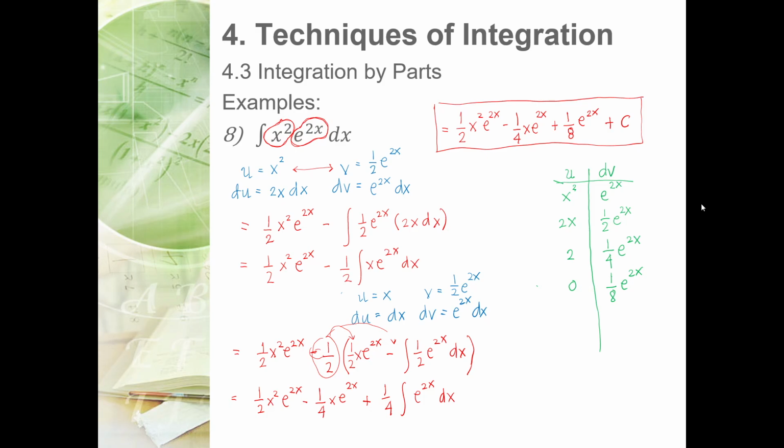So next, we're going to multiply diagonally downwards. So the first term is multiplied to this term. Next, this one is multiplied to the next term. Next, this one is multiplied to the next term. Okay? So the signs would be plus, and then this one is minus, and this one is plus.